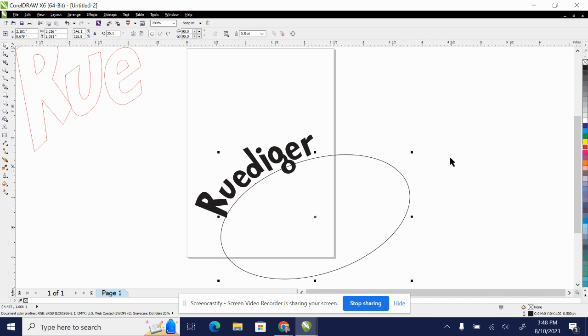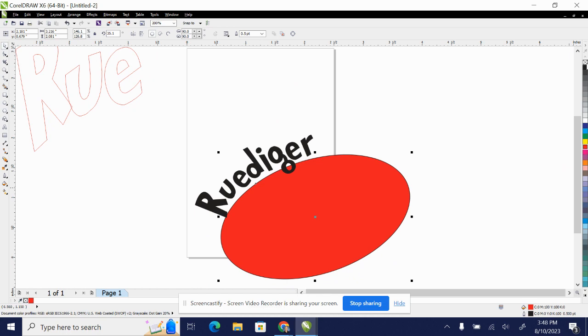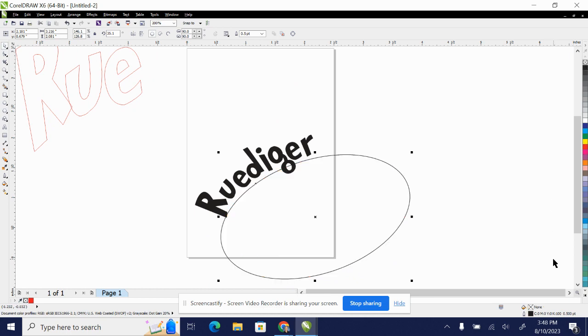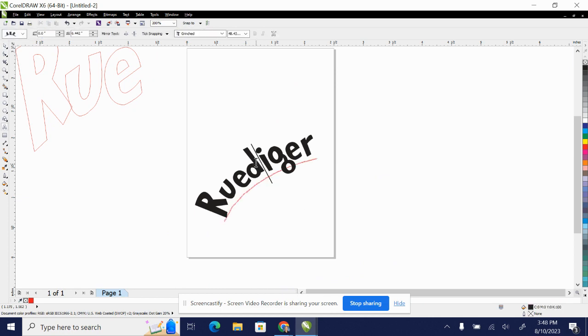So now let's go back to our concepts of fill and outline. Right now the circle is highlighted. The circle does not have a fill, although I could give it a fill, but I don't want to. And I don't want to see the circle either. I'm just going to right click on that X. I'll go ahead and highlight my text. I'm going to give it no fill and give it an outline.